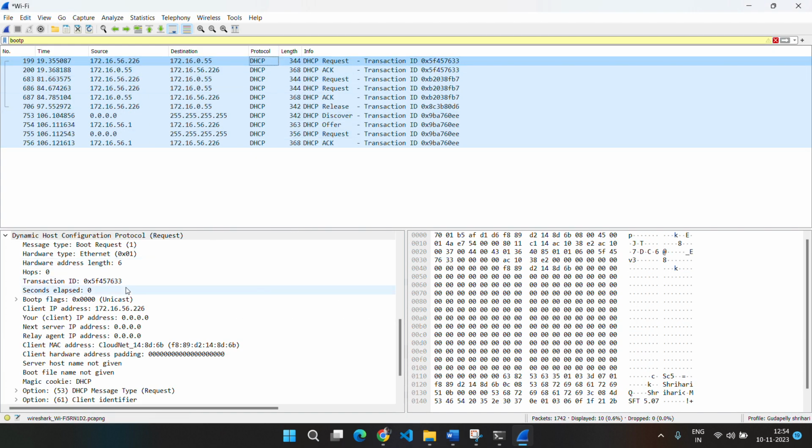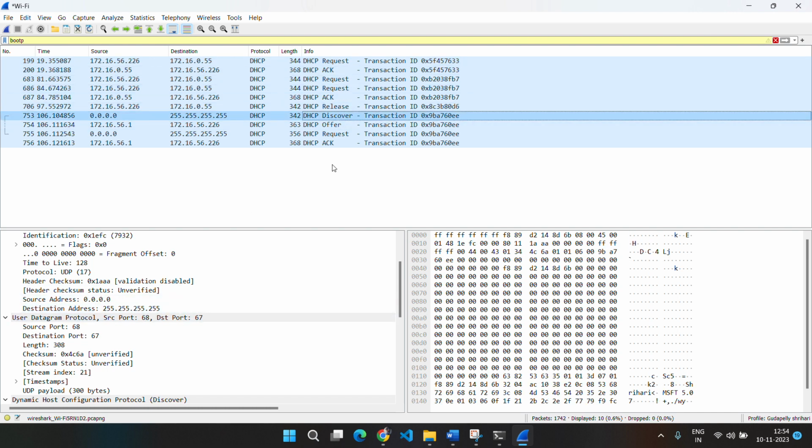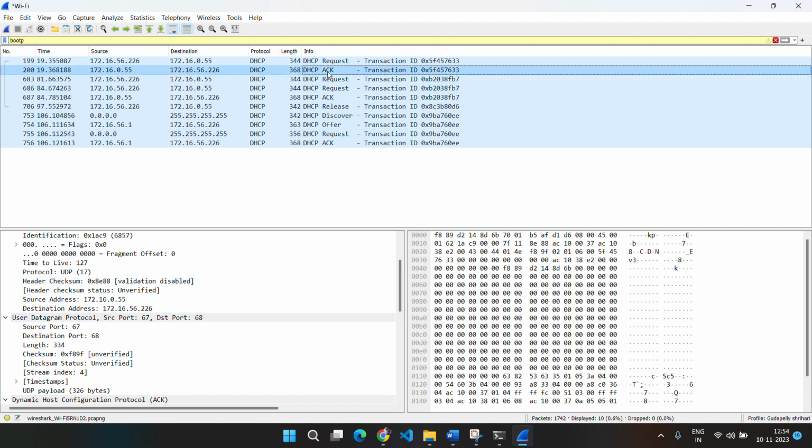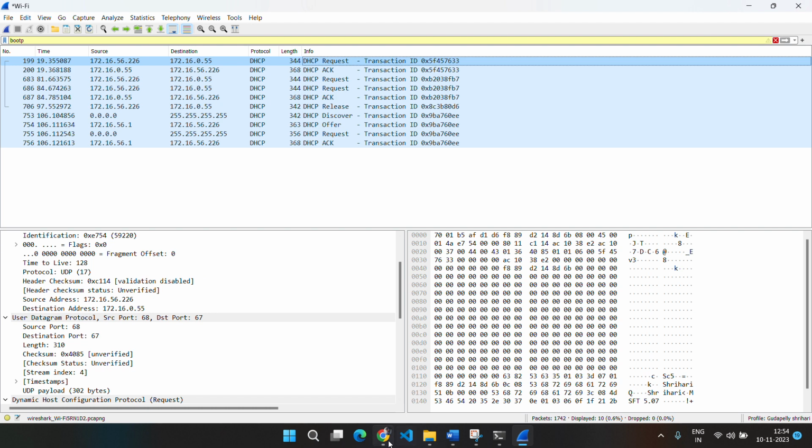In request it is 172, that's 172, and for discover it is 0 to broadcast, and for ACK it is the same address as request, and for release and for request it's also the same one.